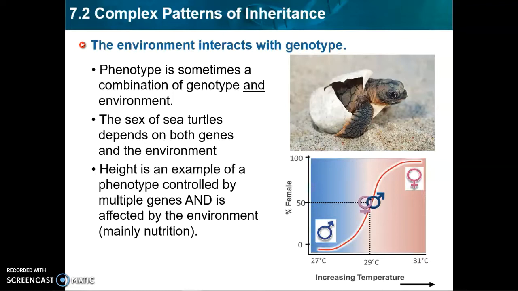This happens in humans as well, not for our sex determination, but for other things such as height. Your height definitely has a genetic component, but also it is impacted by what type of food you eat as you're growing up. Are you going to eat foods that keep you well nourished and able to grow at your optimal rate? Or if a person is malnourished as they're growing up, that's going to impact their height and how tall they grow. So the environment definitely plays an important role in the expression of some of our genes.